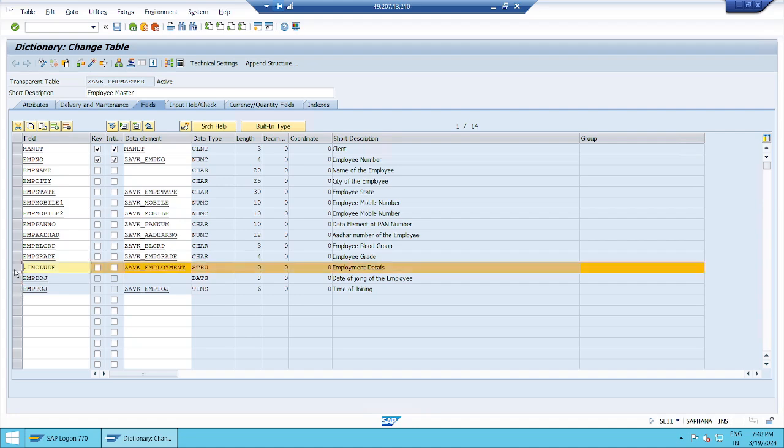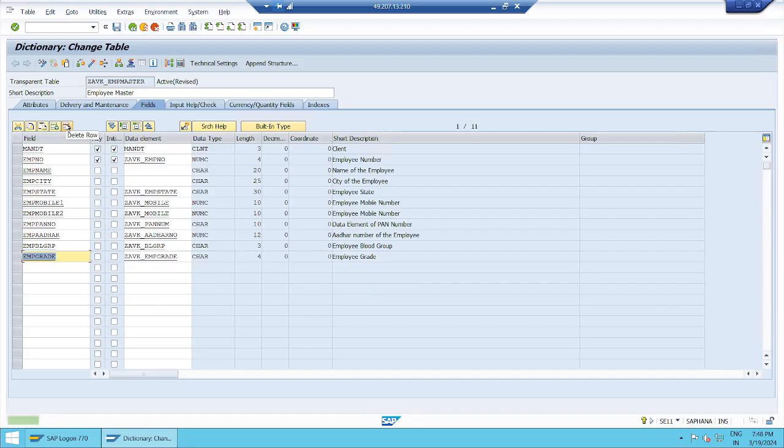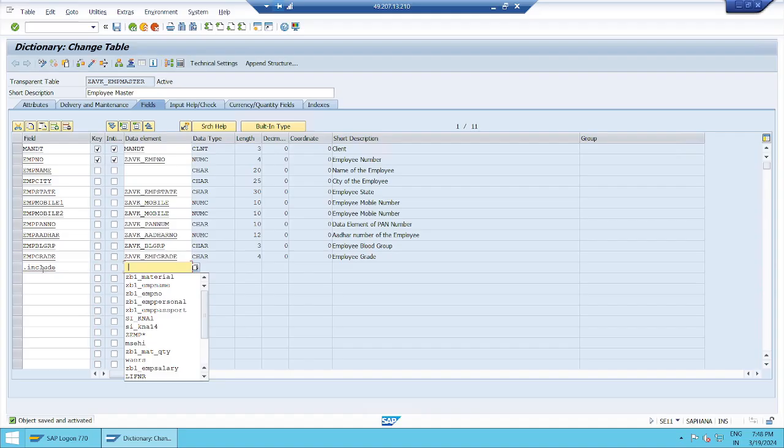What is that? Either you included it, this included thing, you can remove it. Because you have to know both positive and negative approaches. Again, you want to include it. So go to .INCLUDE, then this is the ZAVK underscore employment.